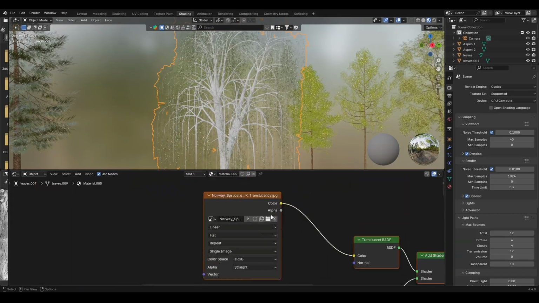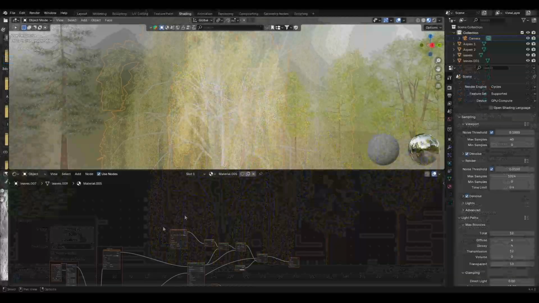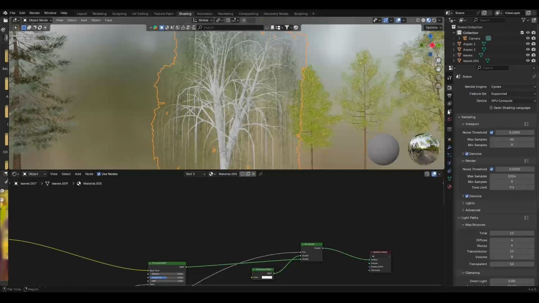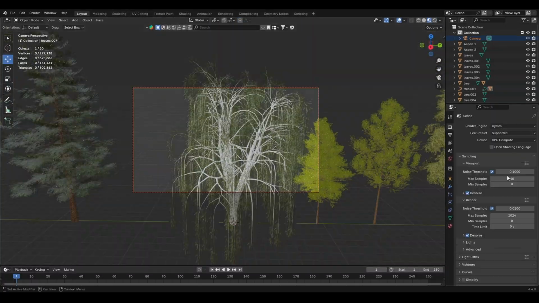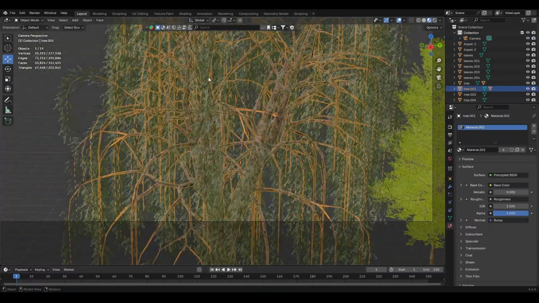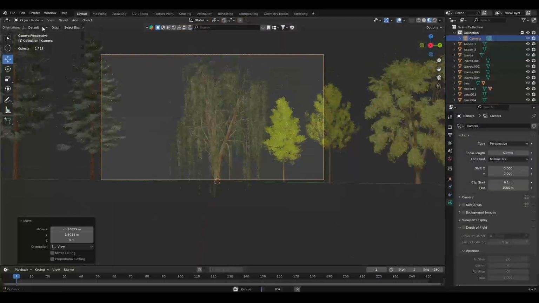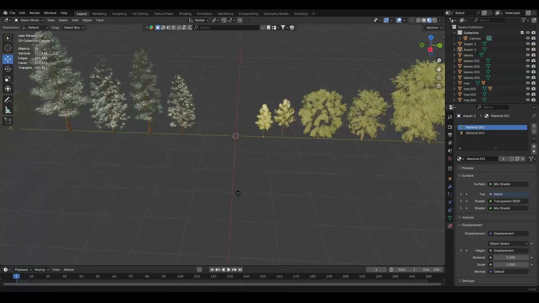I feel like there's probably some other workarounds which I just haven't figured out. They probably just changed a setting and I haven't noticed it. But it was an absolute nightmare with these trees, as you can see.